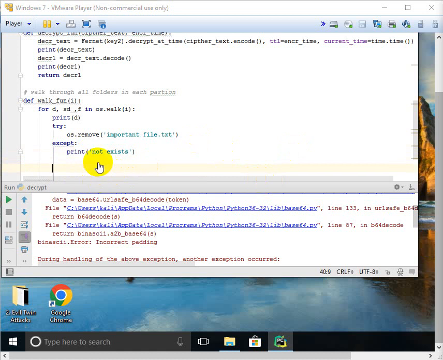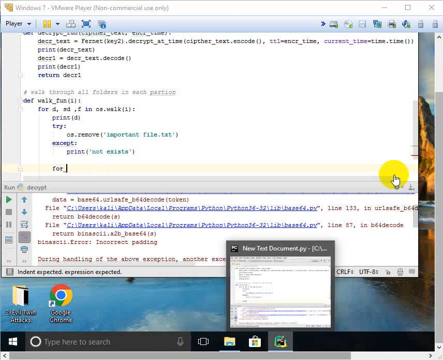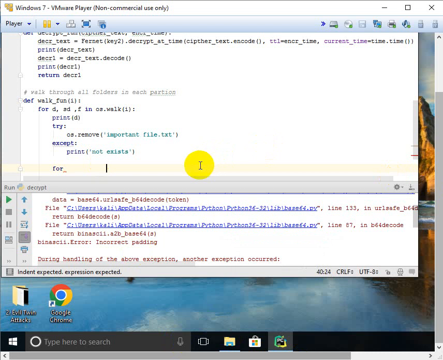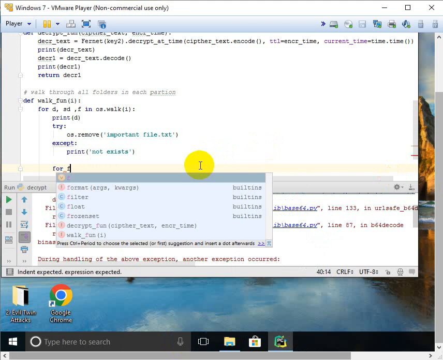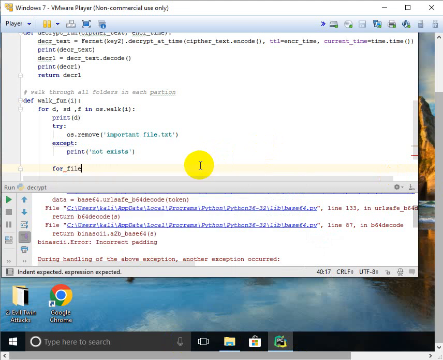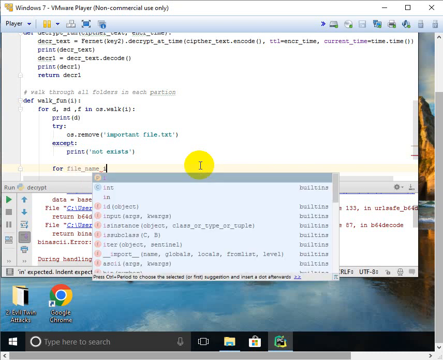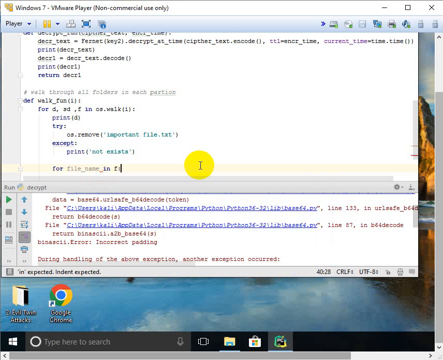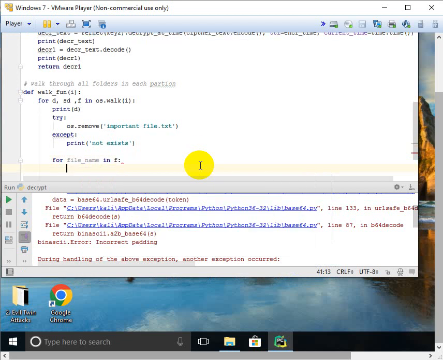This loops through all file names in the folder. This for loop has a parameter called file name, and it loops through all file names inside the list called file.